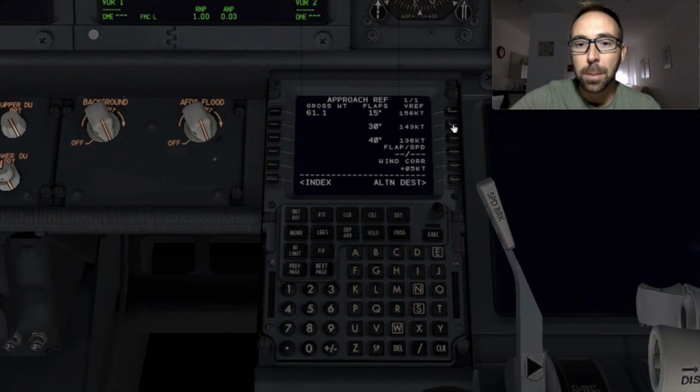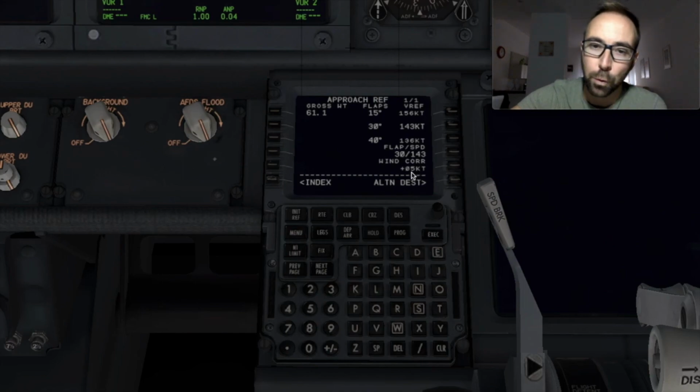And then from here, you actually use this VREF as a minimum speed for approach. And then, for example, let's say that today we want to land with flap 30. As you can see, I click on the flap 30. The flap 30 number pops up. We've got the flap 30 in there. If I want to put the flap 30 speed 143 in here, I just click on the line key, and then we've got this information in there. Okay, set it for the flight. Okay, and then this is the wind correction. Normally minimum is +5, but if you have more wind, you have to apply more correction and so on.